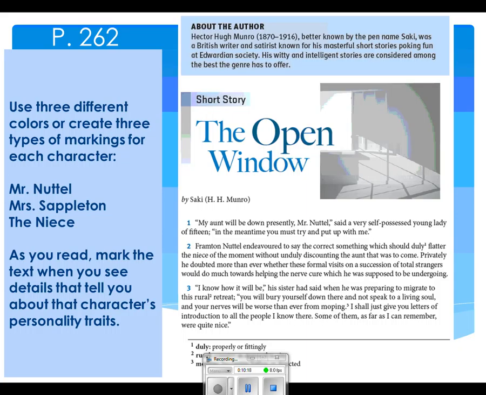So we're going to be reading the story and answering all the key idea and detail questions. I'm not going to be showing you any marks to copy. I'm not going to be writing answers on the screen for you to copy. It's all going to be a part of what you hear in our conversation and copying it down. Okay? So let's go ahead and read the story. This is The Open Window by Saki.